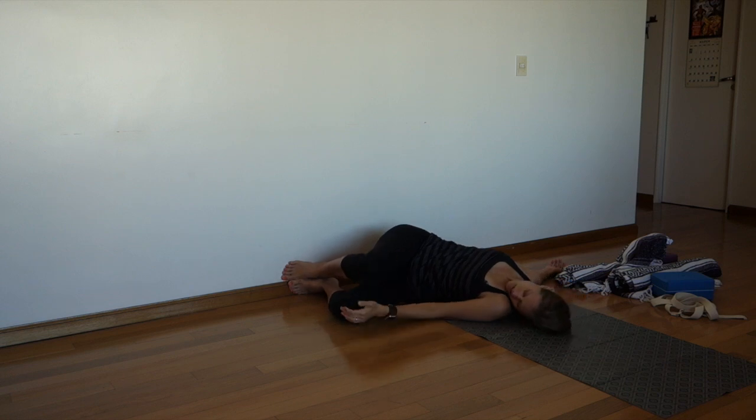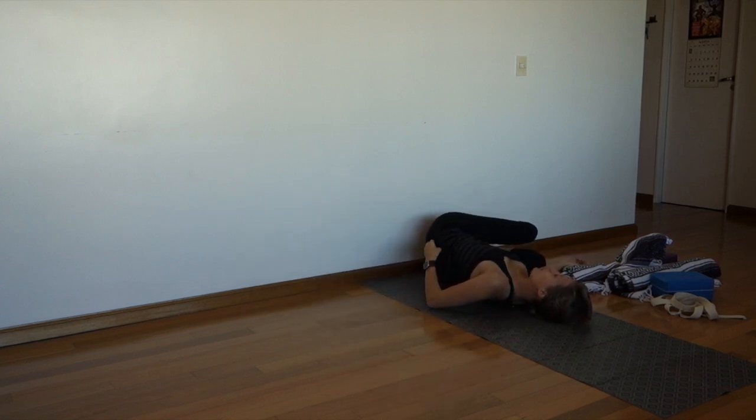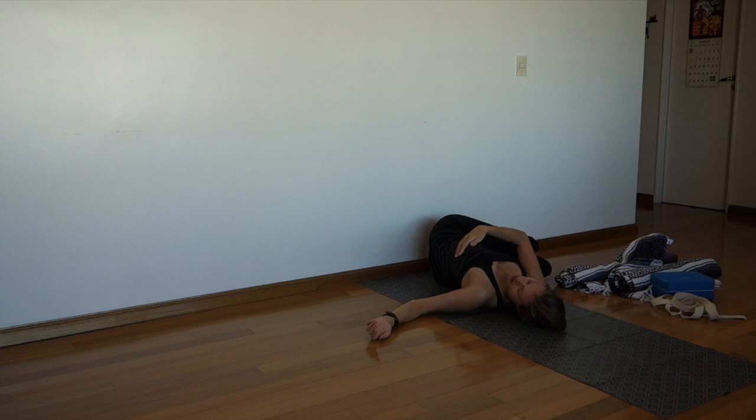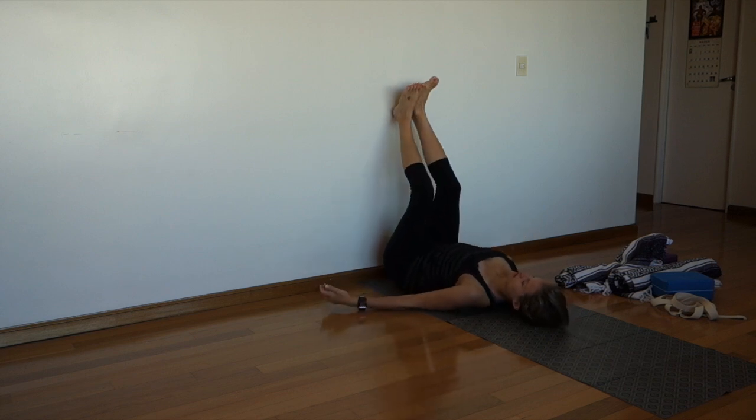And then with an inhale, gently draw the legs back up the wall. And as you exhale, change sides, letting them lower to the right. And gaze is over the left shoulder. Just letting this left shoulder relax down towards the mat. And then with an inhale, slide legs back up the wall, extend them long.